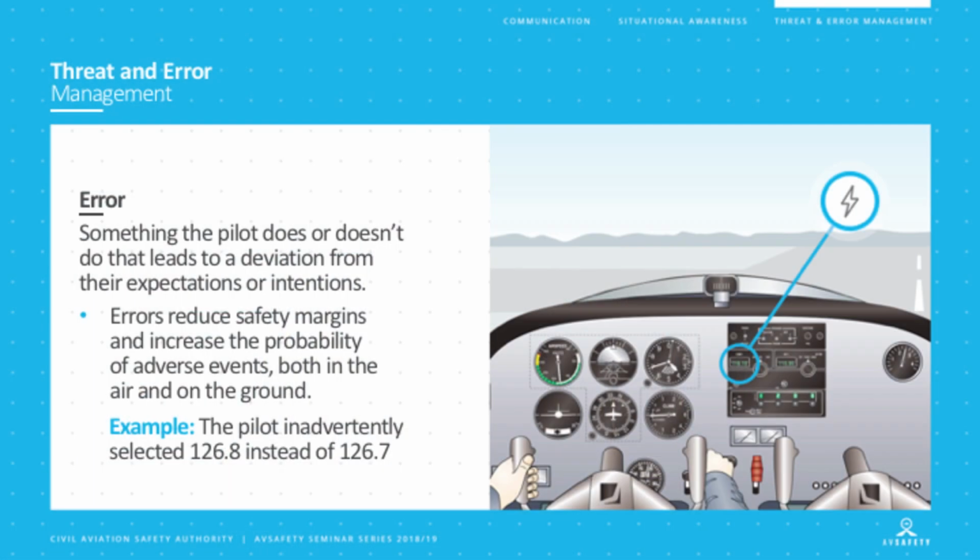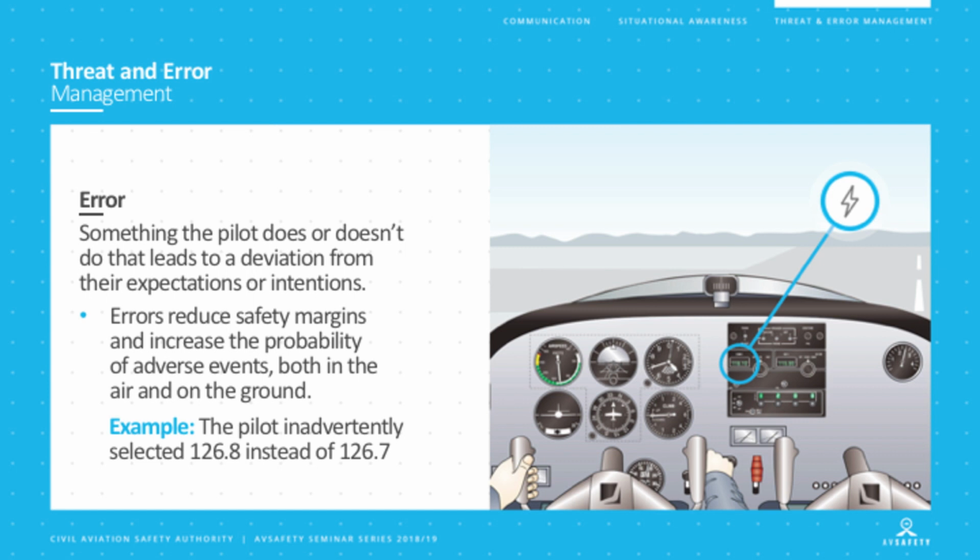So in threat and error management, the other concept that you'll hear is just this terminology of error. Error is something that we commit as human beings whenever we are consciously awake. We never wake up in the morning saying to ourselves that we're going to commit an error. It's just a byproduct of being human. It's something the pilot in an aviation context might do or fail to do that results in a reduction in safety margin. And we divide those errors up into 2 things, an error of commission or an error of omission.